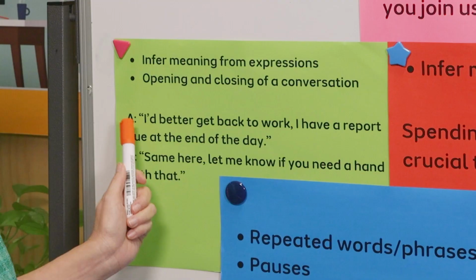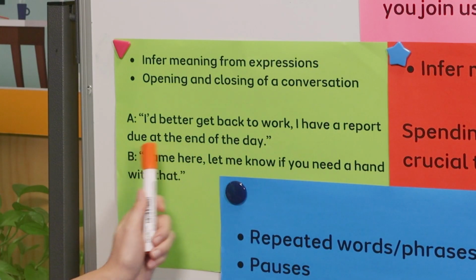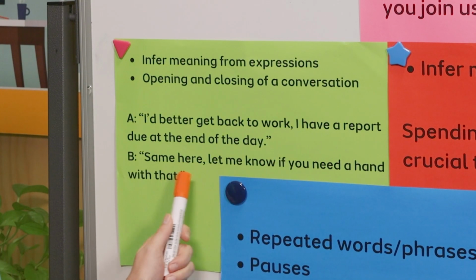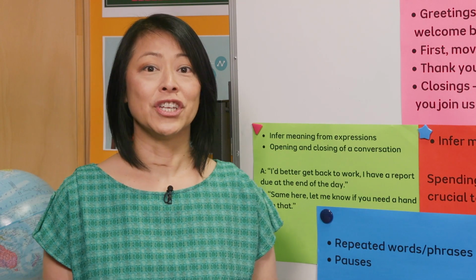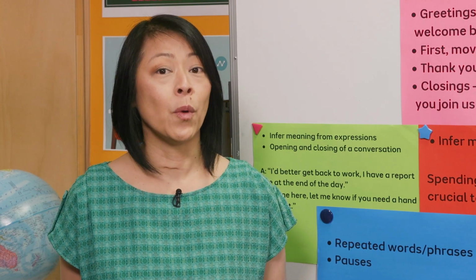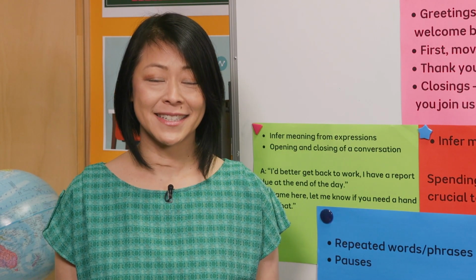For example, the conversation here. I'd better get back to work. I have a report due at the end of the day. Same here. Let me know if you need a hand with that. This part of the conversation indicates that the speakers are at work and they are colleagues.